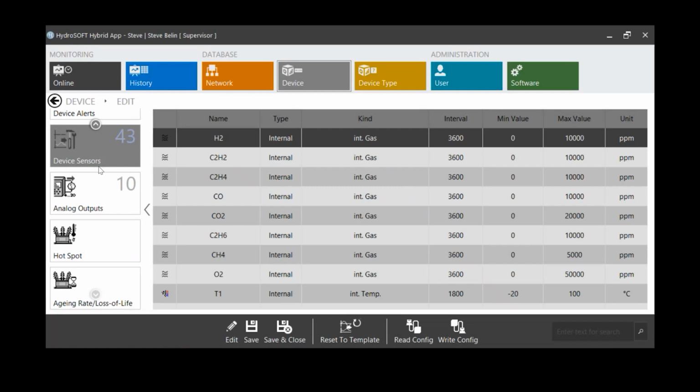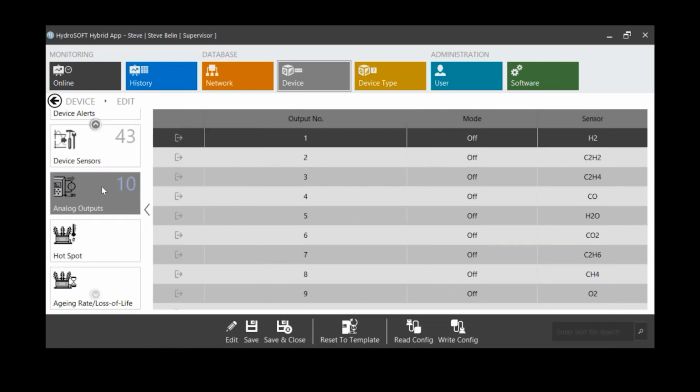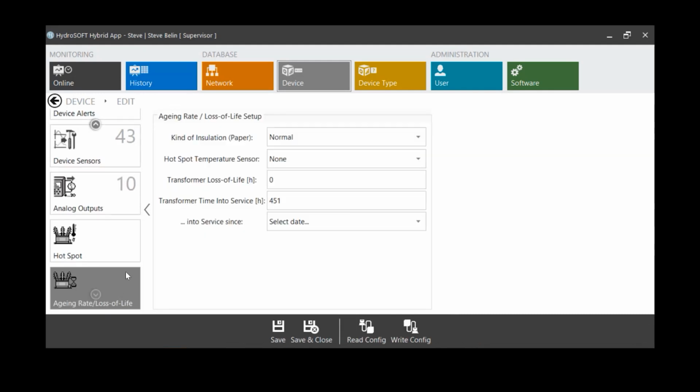You can also define some additional sensors. You can set up the analog outputs, and yes, you also have hotspot and the aging rate. It's basically the same information we need for this software compared to the previous software.